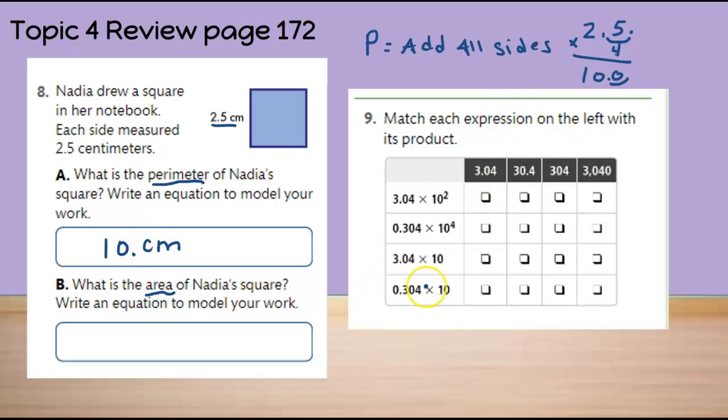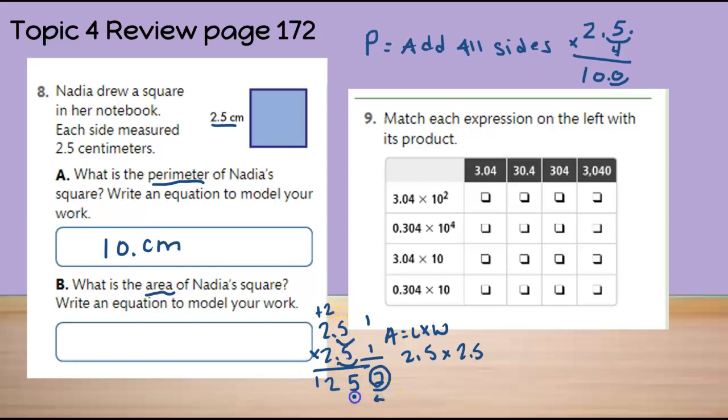Now the area we have talked about. Area equals length times width, okay? So our length is 2 and 5/10 times our width, which is 2 and 5/10. So really, we have 2 and 5/10 times 2 and 5/10, but we don't like decimals, so we move 1 place to the right and 1 place to the right. We know that's a total of 2 moves that we're going to have to go back to the left. But let's multiply. 25 times 25. 5 times 5 is 25. I drop my 5. I regroup my 2 to be added. 5 times 2 is 10, plus 2 is 12.